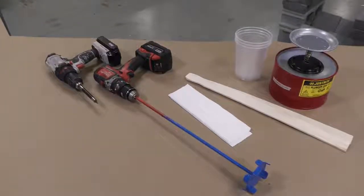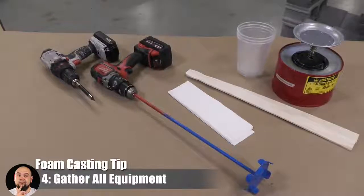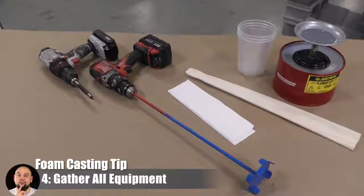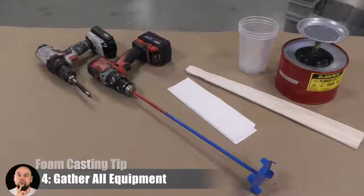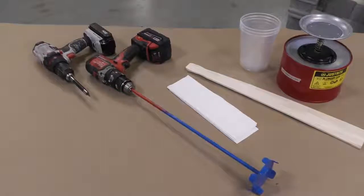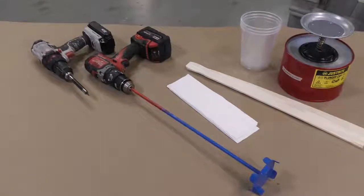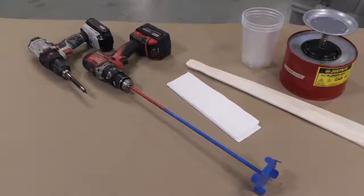Now, before you start actually mixing the product, it's important to lay out the tools that we're going to be using for this project. And as you can see here, I actually have 2 drills. One has the turbine mixer, and the other one has the screw attachment on it. That way I don't have to switch back and forth between the attachments when I'm working with a very short pot life material like the Flex Foam.